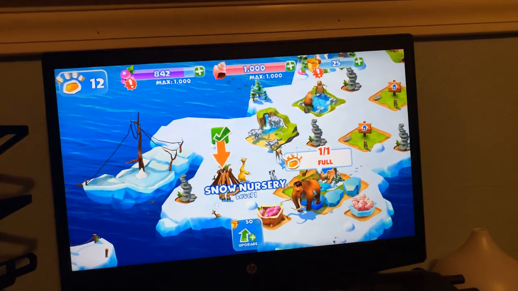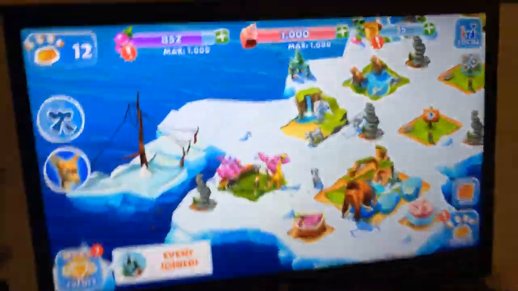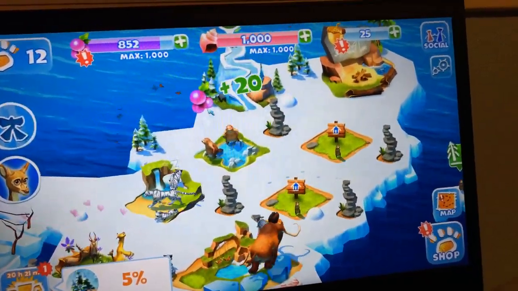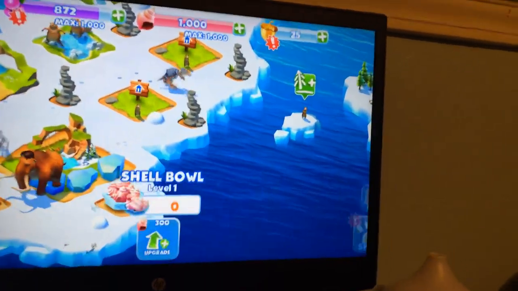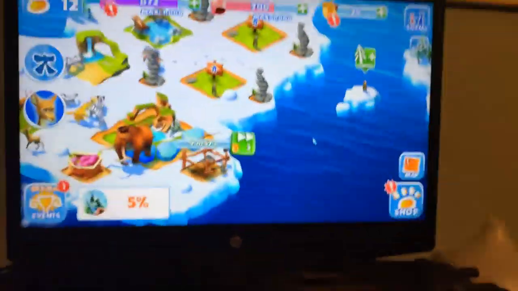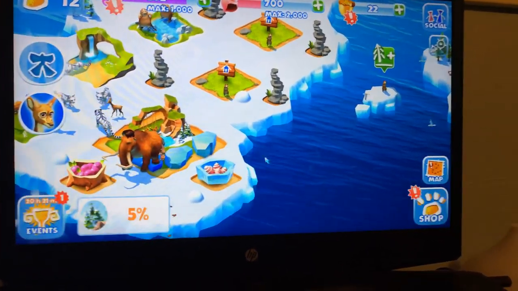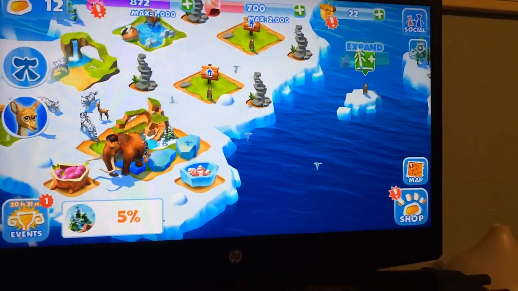We need to find Greybeard at home. Oh, the zebra exhibit just got bigger. Oh, there's baby tigers everywhere. We'll see if we can expand. How am I supposed to get that much? Oh, yeah. Three of these to skip time. And this can hold 2,000.